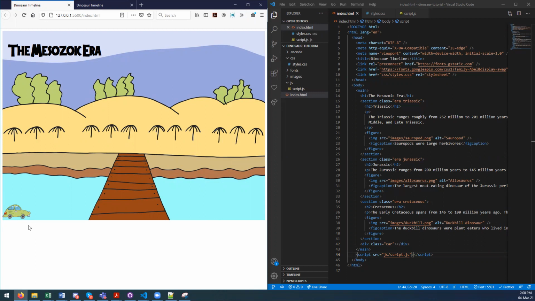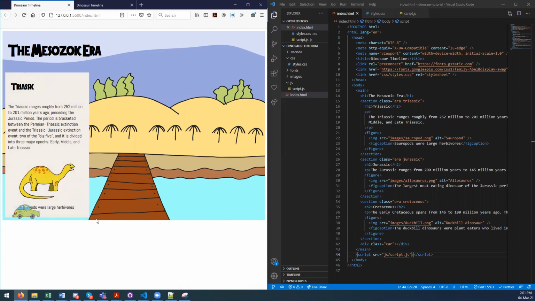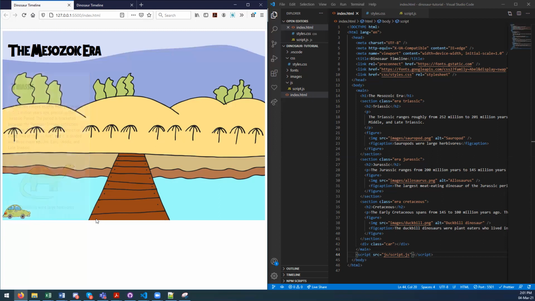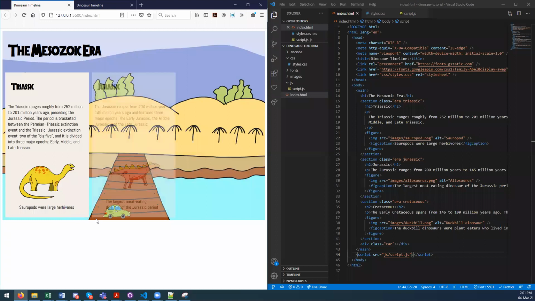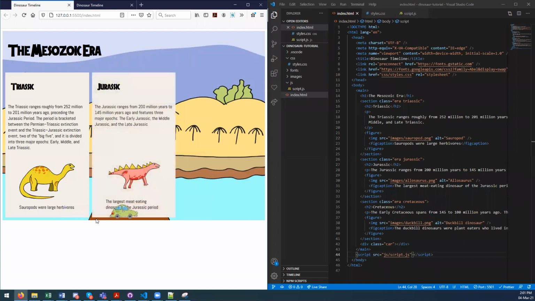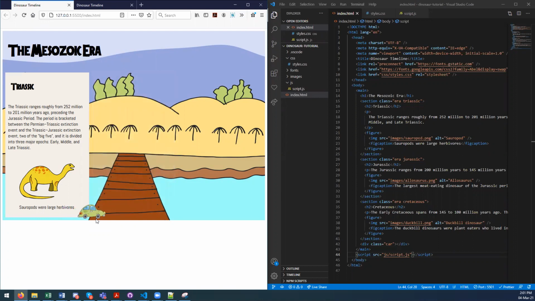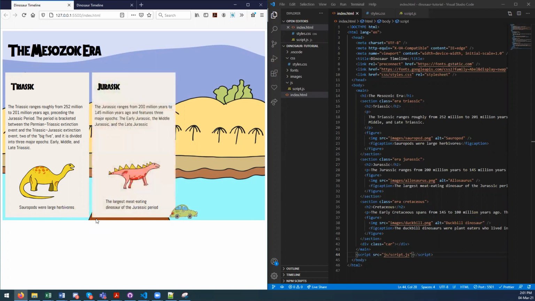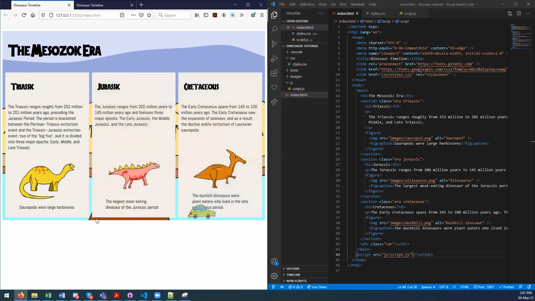And the way it works is that there's a little car over here. And if the user presses the right button, the car moves forward. If the car moves back, then it hides. And whenever the car reaches a specific point in the timeline, then it appears. If they go backwards, then it disappears. So that's kind of the mechanics of what we're going to be making today.